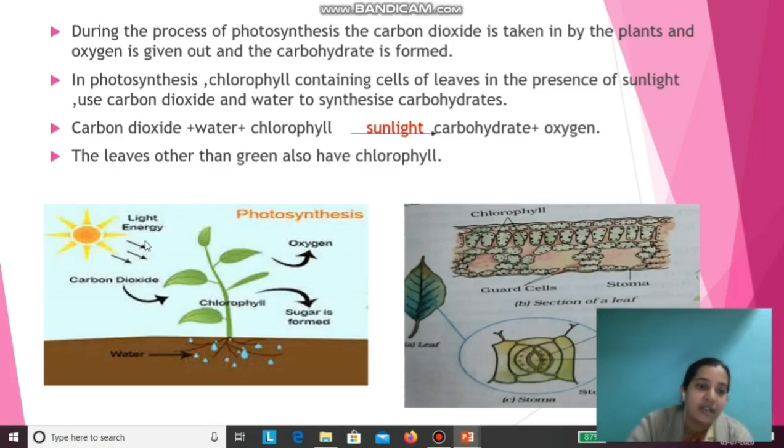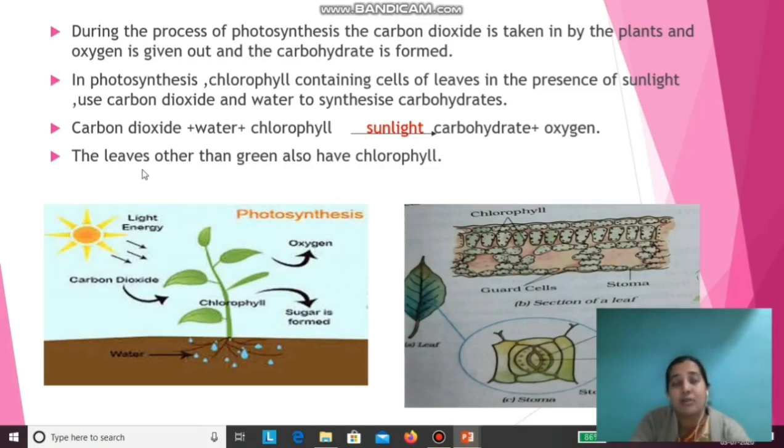Okay, now here when the sunlight falls on the leaves, they absorb the carbon dioxide through stomata. The water and minerals have been supplied through the root system to the leaf. Okay, in presence of carbon dioxide, water, and chlorophyll, and most important, sunlight, they produce carbohydrate. Can you see here? Carbohydrate, and oxygen is given out. That means during the process of photosynthesis, the carbon dioxide is taken in and oxygen is given out. Okay? You know now this?